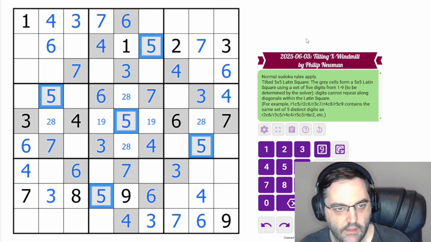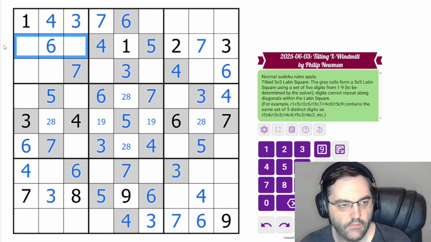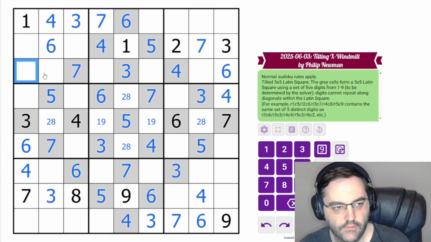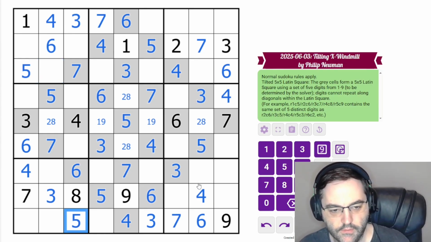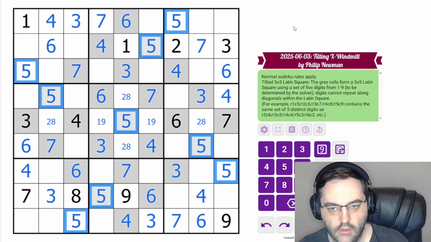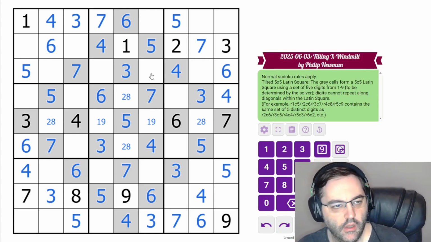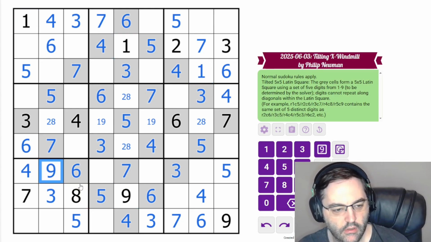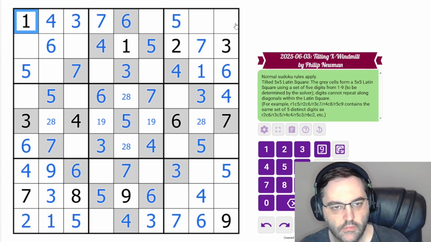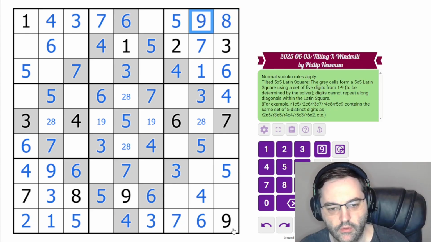What about 5? 5 now can't go in these cells or this cell, so this is 5, and this is going to be the same all the way around the grid like this. Another windmill sort of pattern. So that is 5 digits. Let's look at 1. 1 has to go here. 9 has to go here. These are 1 and 2, and we know the order from this one. These are 8 and 9, and we know the order from the 9.